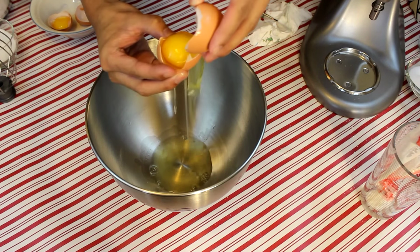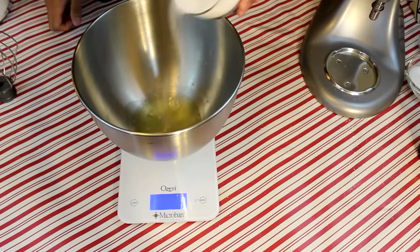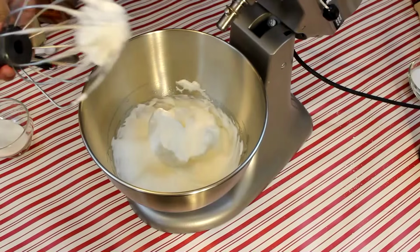So we want to separate our whites and our yolks, and we only want the whites. So put the whites into your stand mixer bowl along with your superfine sugar, and then just mix that with the whisk attachment until it's nice and fluffy and holds stiff peaks. And you want to do this on a medium-high speed.